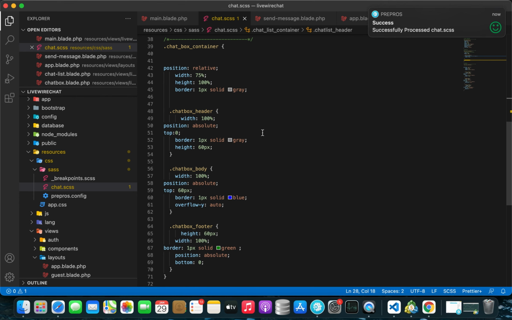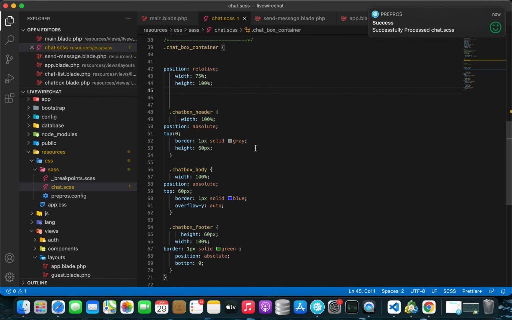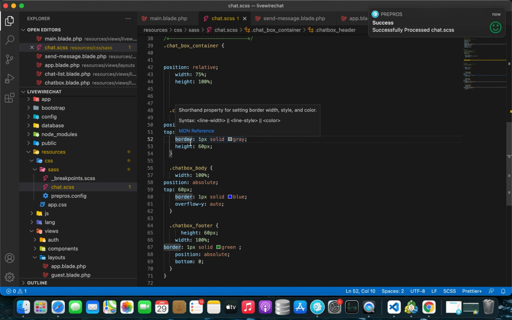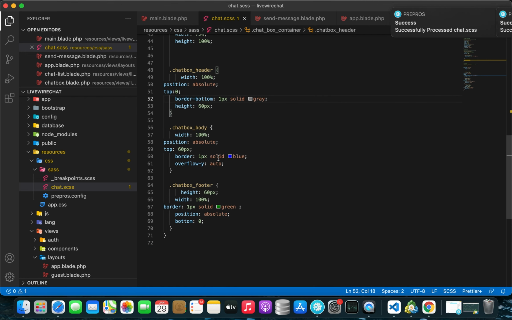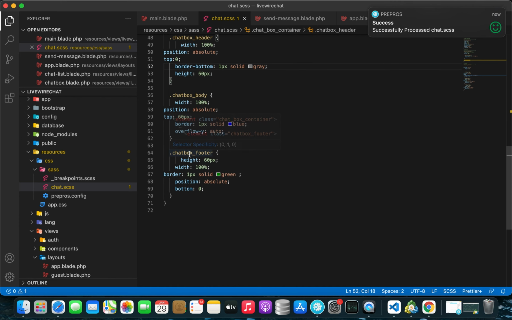And then in the chat container, let's also remove this border. I mean, you can comment it out or remove it, and then in the header add a border bottom. All right, and then in here chat body, we can leave this one so we can see how it looks. And in the chat box footer, you can add a border top.